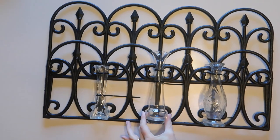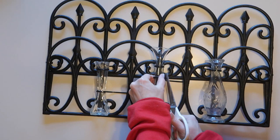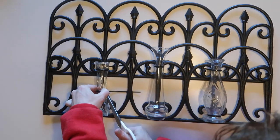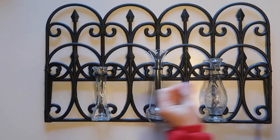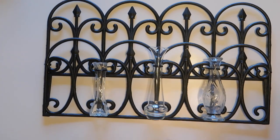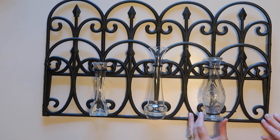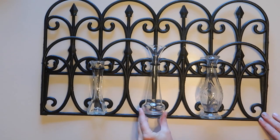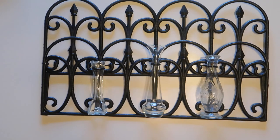Once that glue is all set up and I let mine dry overnight, then I'm just snipping off those lower zip ties. I'm going to leave the ones that are up at the top of the vases and just take off the other ones that were holding the vases in place. I wasn't comfortable with not having the zip ties on there. I didn't want to just rely on glue for these vases. At first I was going to leave that zip tie around the bottom of that vase on the right hand side, but I decided I wanted them all to match and not have that one zip tie on there. So I did end up gluing that vase and removing that zip tie as well.